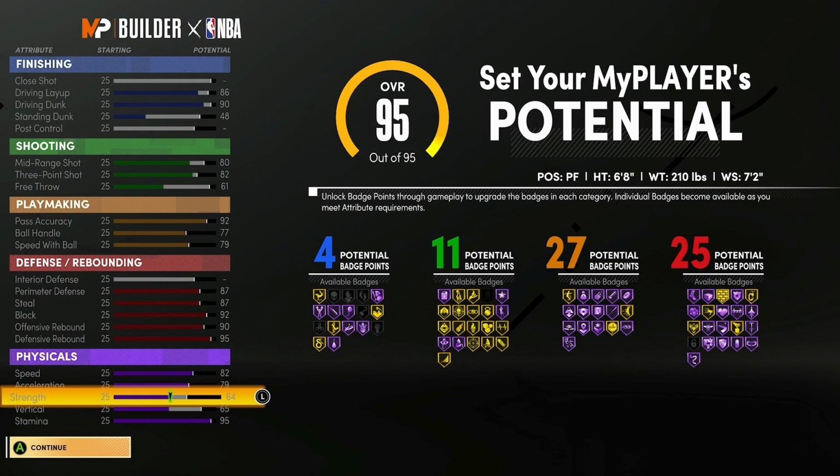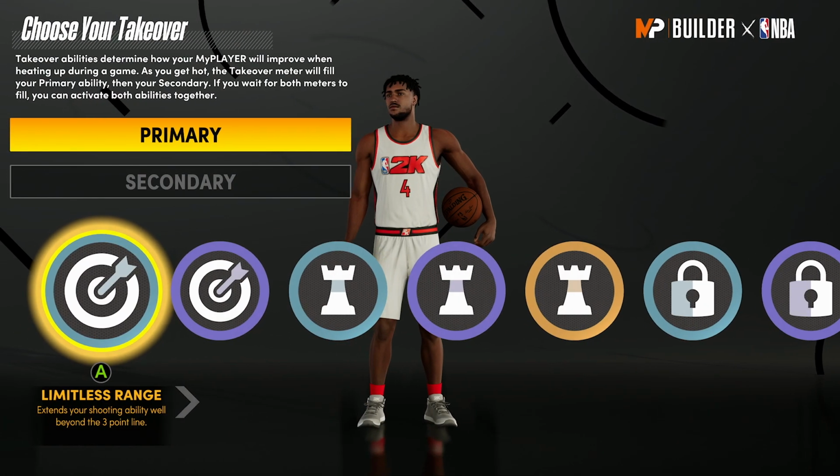Now, I would have given you guys multiple ways to make it, but this is the only version of this build that I feel like is really, like, there's no other version that's even close in my opinion. So yeah, this is going to be the best playmaking glass cleaner attribute setup. So yeah. All right, next is going to be pretty much the takeovers.